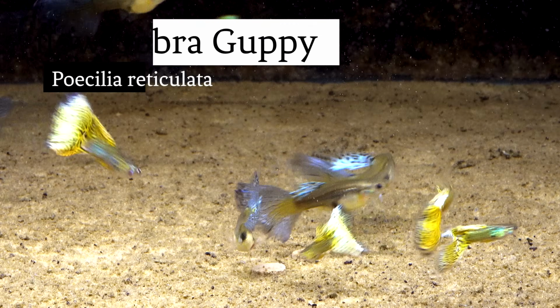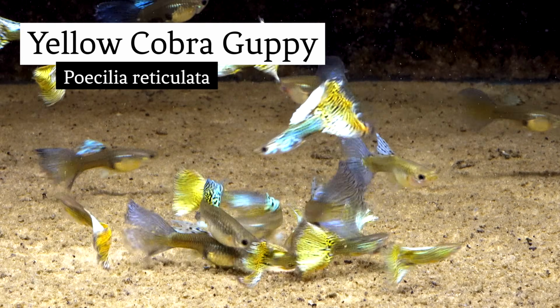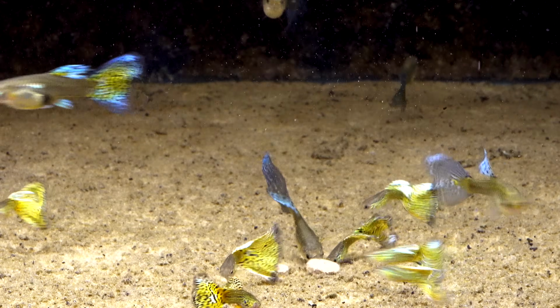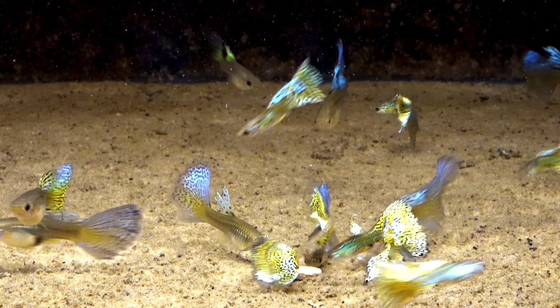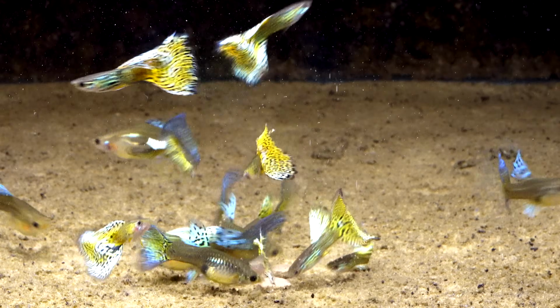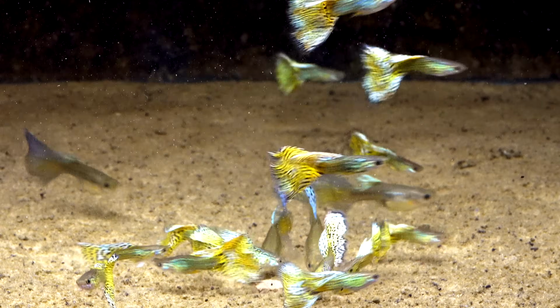The difficult part of that is that the water parameters in those little breeding traps, even if it's just a breeding net suspended in the aquarium, can vary quite drastically from the water parameters in the aquarium itself, because there's a lot less water flow through those containers. Even with the nets, you'll see after a few days, often the mesh gets clogged up, and if the water flow slows down enough, then you can get a pretty toxic environment in that little container, even though the tank it's sitting in has a very clean, perfectly fine environment. So just a word of caution. I discovered that the hard way years ago, and I'd like to prevent you from discovering that the hard way as well.